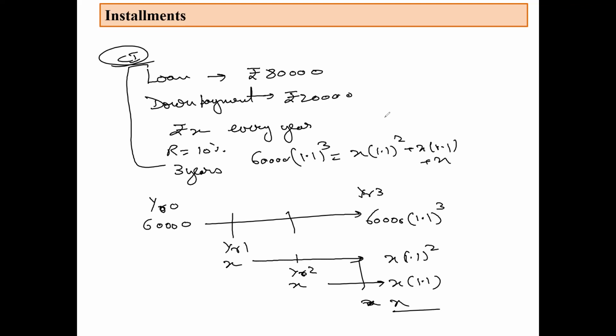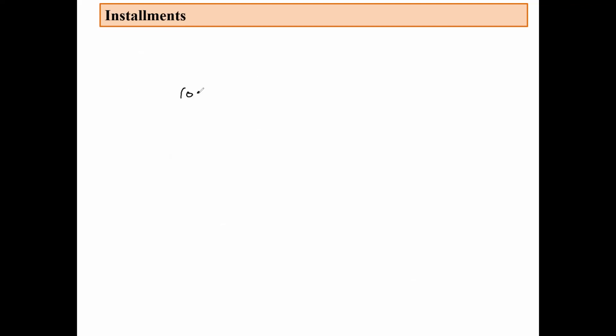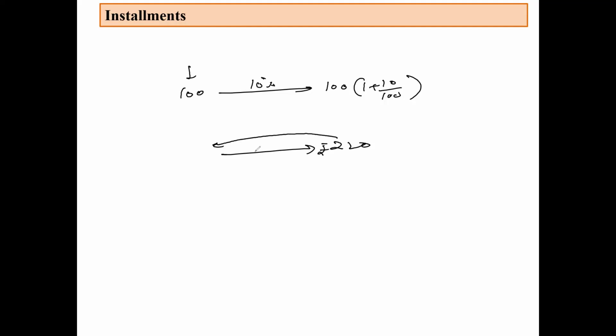If this is okay, then the last part that I want to cover here is, see, if I have 100 rupees today and the rate is 10%, the value of this 100 rupees becomes 100 into 1 plus 10 upon 100 after 1 year. What if I want to do the reverse? So if you pay me 100 rupees today, effectively I will have 110 rupees after 1 year. What if I say that I will give you 220 rupees 1 year later. What will be the value of this money today? If I pay you 220 rupees 1 year later, what should be the effective payment today to make the payment equal?